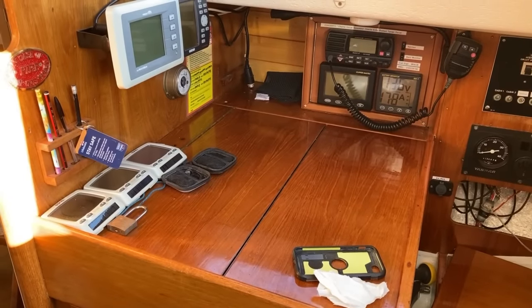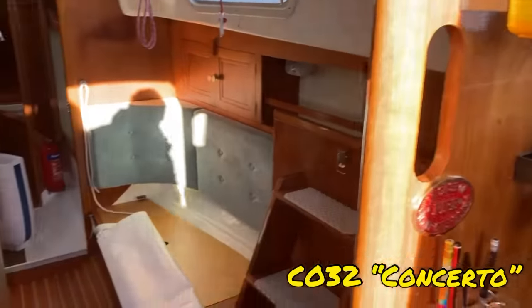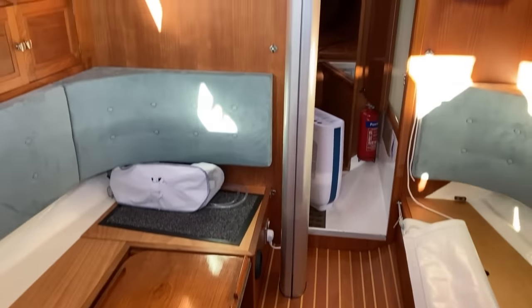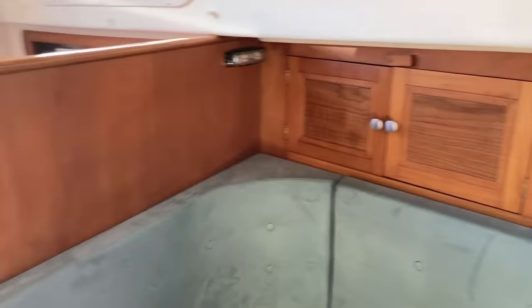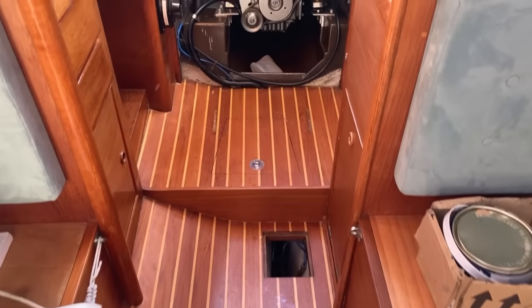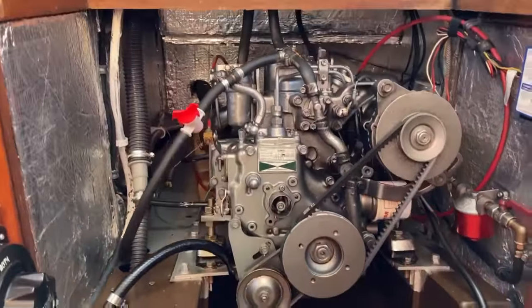For the Contessa fans out there, I'm going to give you a quick sweep around the main cabin because this is a lovely, lovely example of a Contessa 32. Beautifully kept, beautifully maintained, and you can see all the woodwork is pretty lovely. Very nice floor. And there is, sorry about the sunlight, and there is the beast that is coming out.